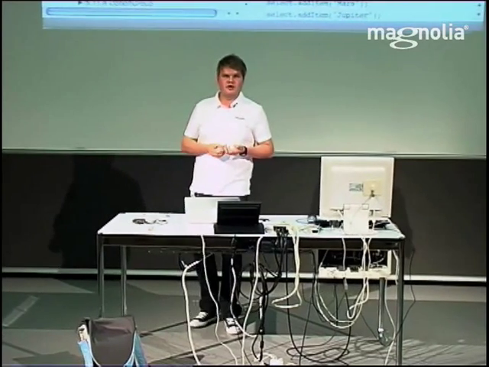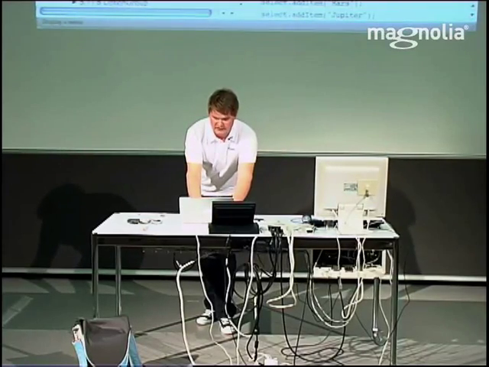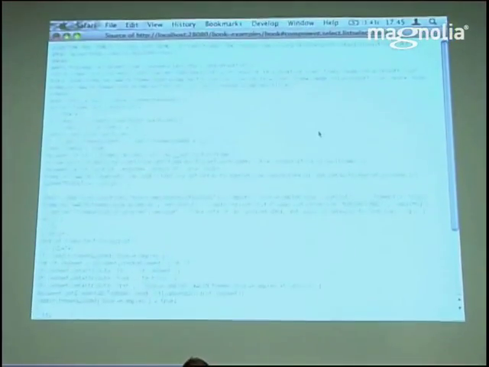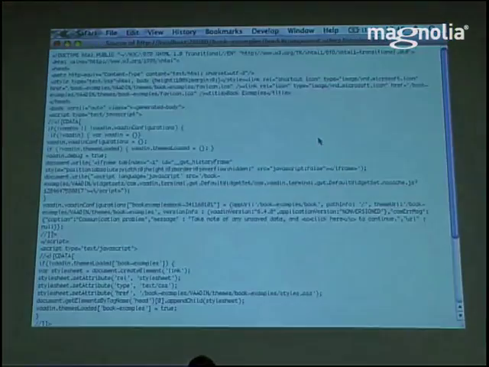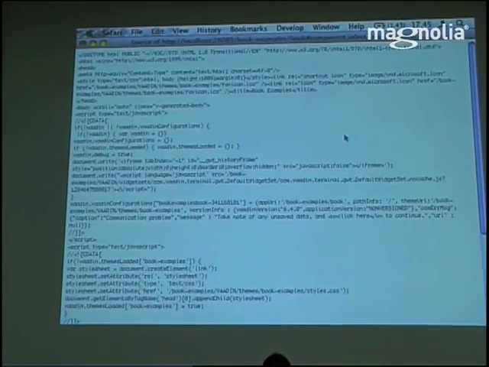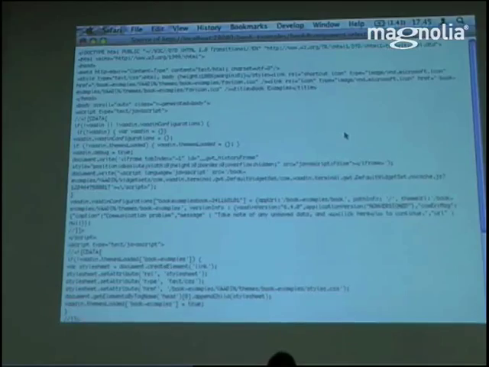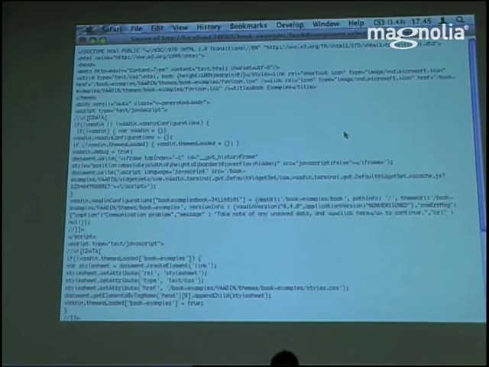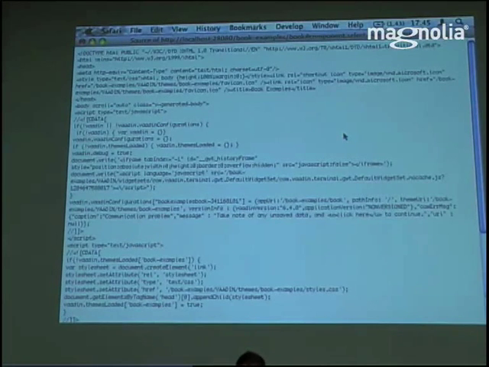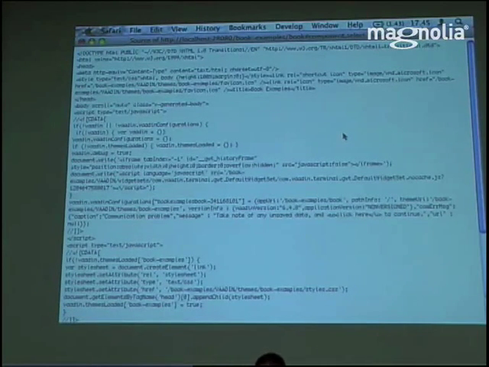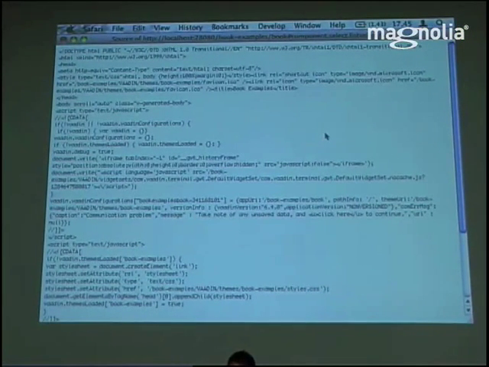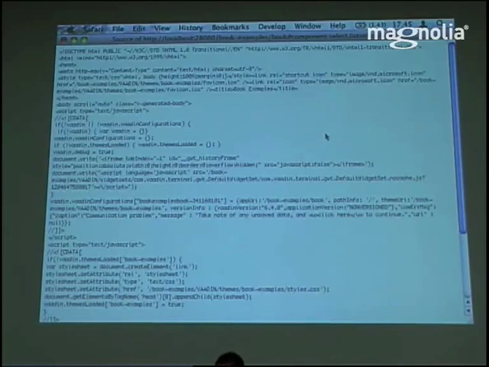Yeah, so the question is how to modify the HTML that gets generated. For example, here, if we view the source code, it's actually this small. It basically just declares one div that acts as a window where Vaadin starts to render your application. There are two ways to modify that. One is just to cut and paste this and modify it in whatever way you want. So you could cut and paste parts and put them into your PHP application and get Vaadin components to appear in the middle of your PHP application or JSP or whatever you're using.